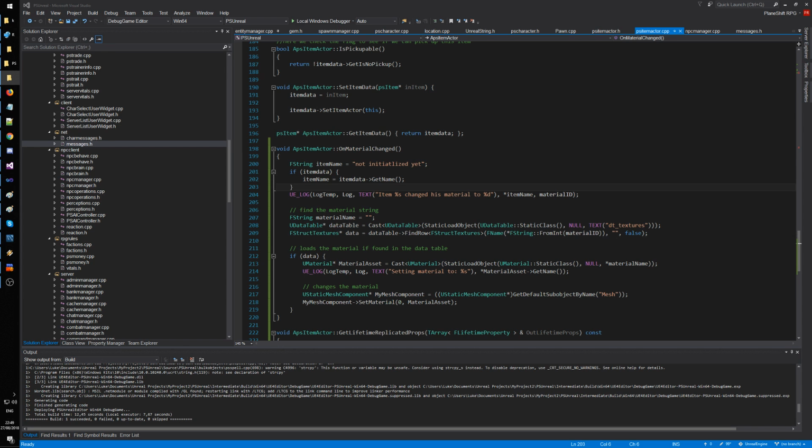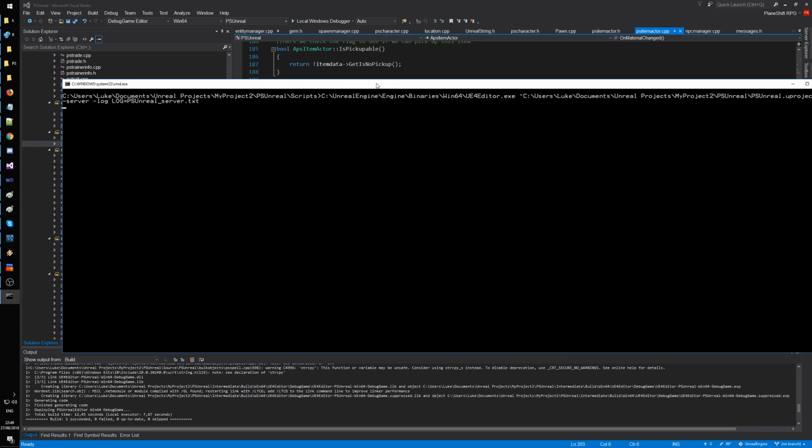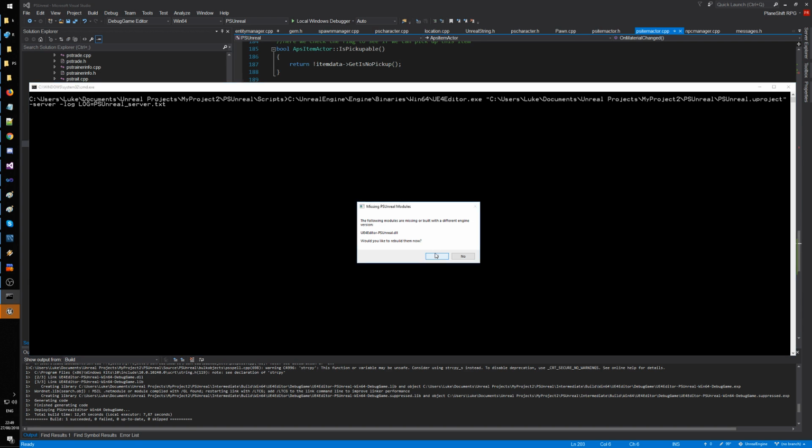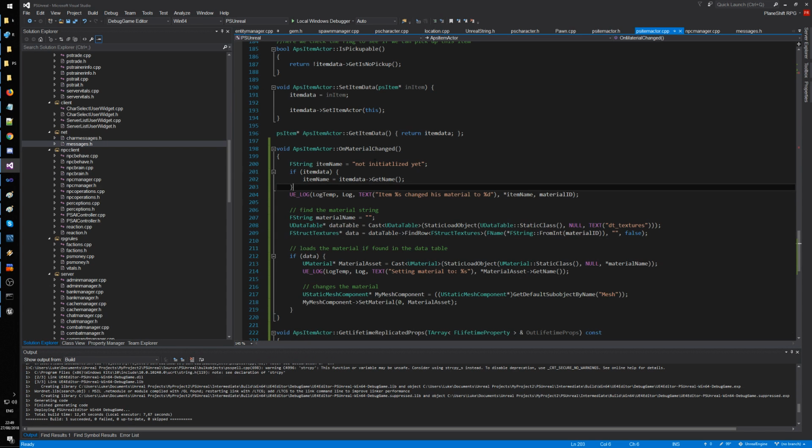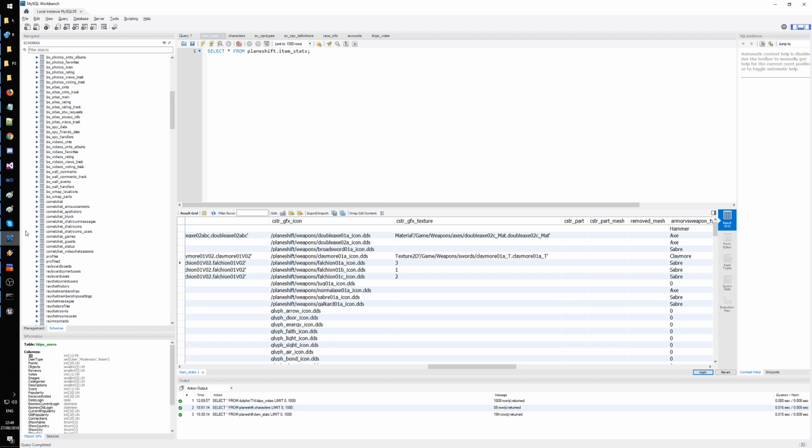So what do we want to do? We want to start the server directly, right? Because at this point, let me see if all the pieces are there. The piece of setting the material is in place. The data table is in place. The ID is set in our database, so it will be loaded.